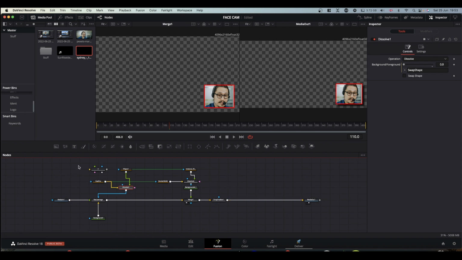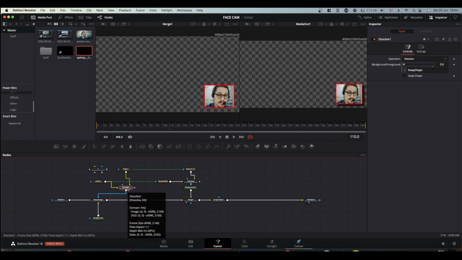So how do we make this into something that we can keep and use on the edit page? Well, what we do is we make it into a macro. Now to make the macro, you don't need to, it just makes life easier. You need to plan ahead and think about how you want your controls to appear in the inspector. So logically, I would suggest you want your switch at the top of your inspector. So select that node first.